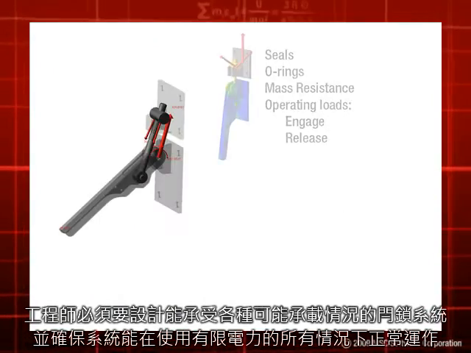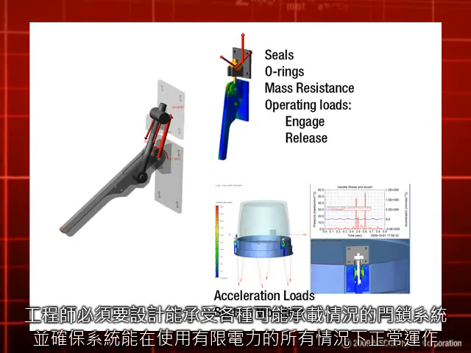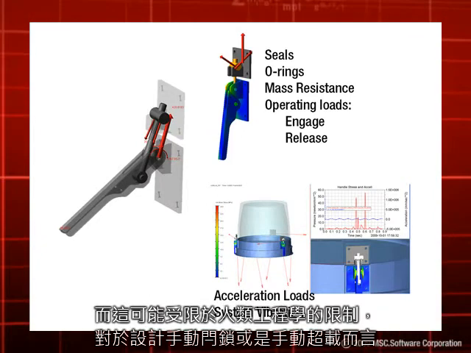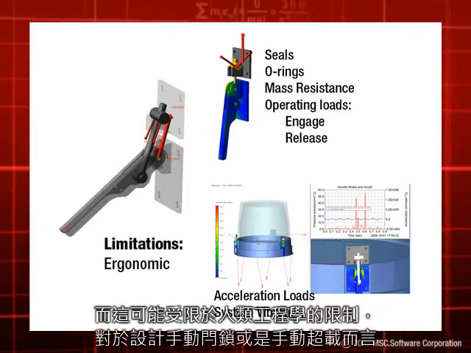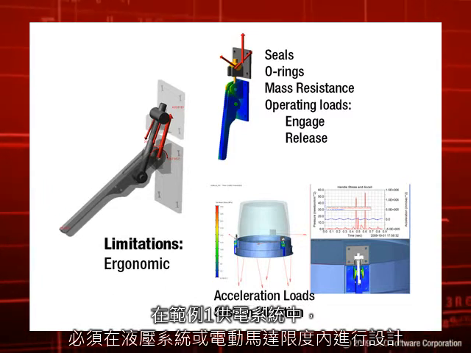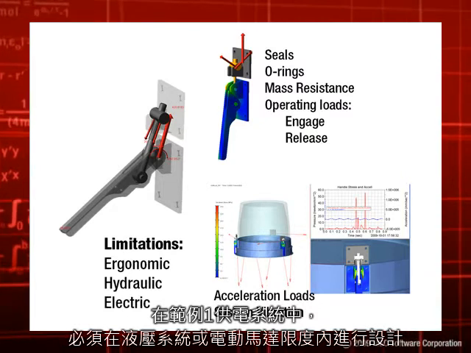Engineers must design the latching systems to withstand all potential loading scenarios and ensure that the system can operate under all conditions using a finite amount of power. This could be ergonomic limitations for a manual latch or a manual override. In the case of a powered system, one must design within the limits of the hydraulic system or the motor.